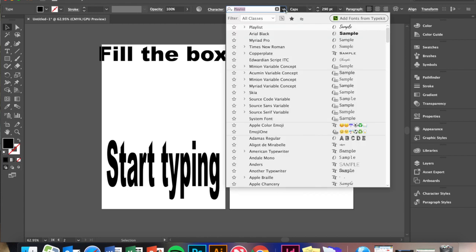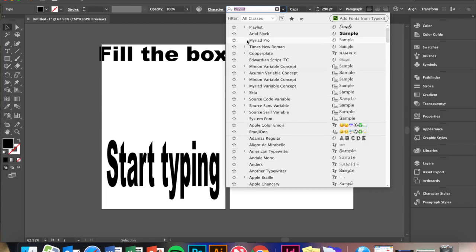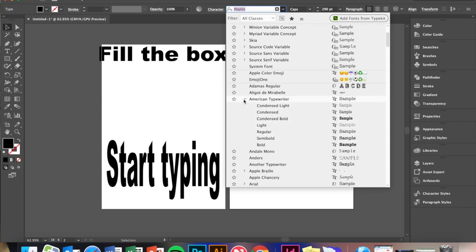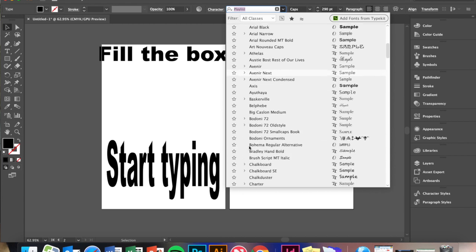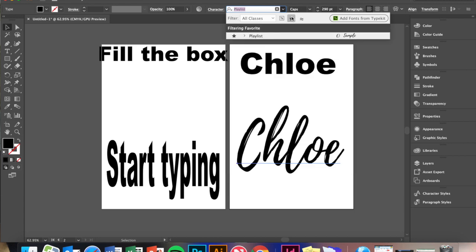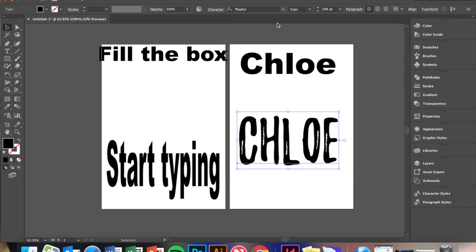So yeah, they're sort of your different options. You've got different fonts up in here with Illustrator and all Adobe products. If you've got a little arrow, then you've got other options. If you don't have an arrow, then you've only got that one font and that's it, because Adobe doesn't pay the fees like Microsoft to be able to bold and italicize all fonts. So you can only do that with some fonts. So anything with an arrow down like this will give you those fonts. You can also favorite fonts, so I can be like, this is my favorite one, and it should stay up in here for you if you ever need that. So that is also there.